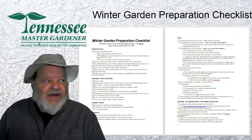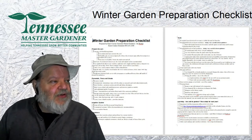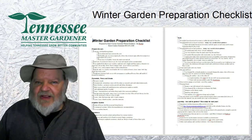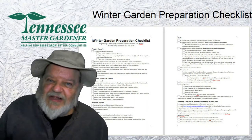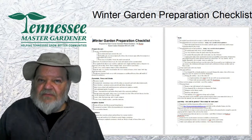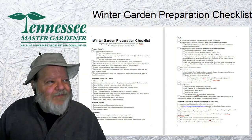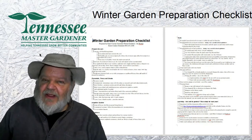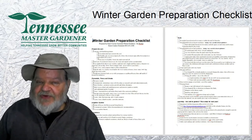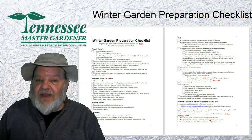So I divided it into several sections, each of which are things that are fairly obvious that we need to do, but like I said, it's good to have a checklist because we might just forget about or overlook some things. I also, toward the end of this, I may have gotten a little bit overboard on the maintaining and restoration of garden tools, but it's information that will definitely prove useful.